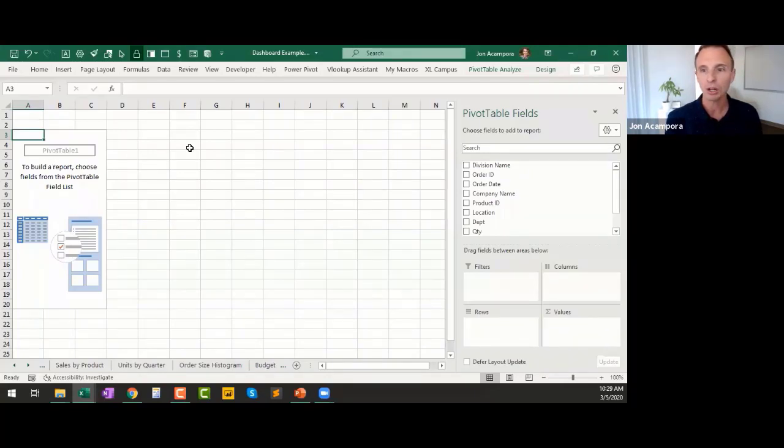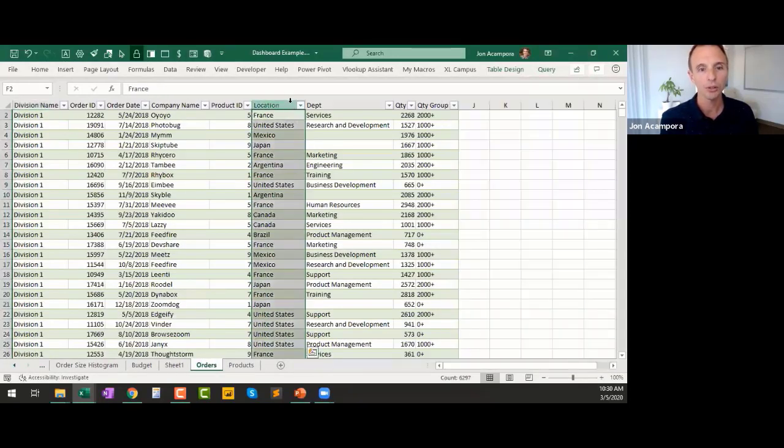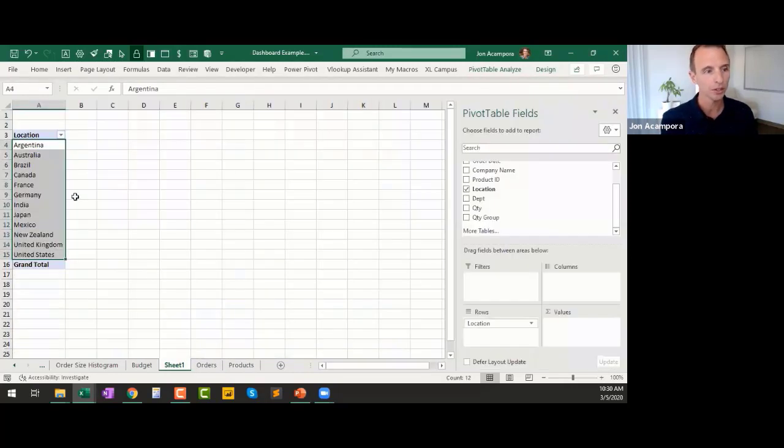So we have this pivot table here. Over on the right side, we have what's called the pivot table fields list, where we build out the pivot tables. And for this particular one, I'll put location in the rows area. So this is going to put a list of my unique locations in the rows area here. If we were to look back at our order sheet, of course, we have this location column, and there's a bunch of duplicates here. And what the pivot table does is just create a list of unique values, so we can do a summary report. So it's doing all that work for us, the list of uniques.